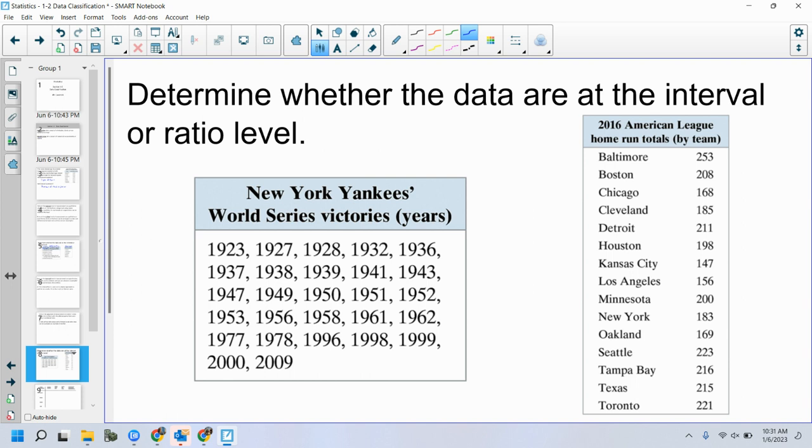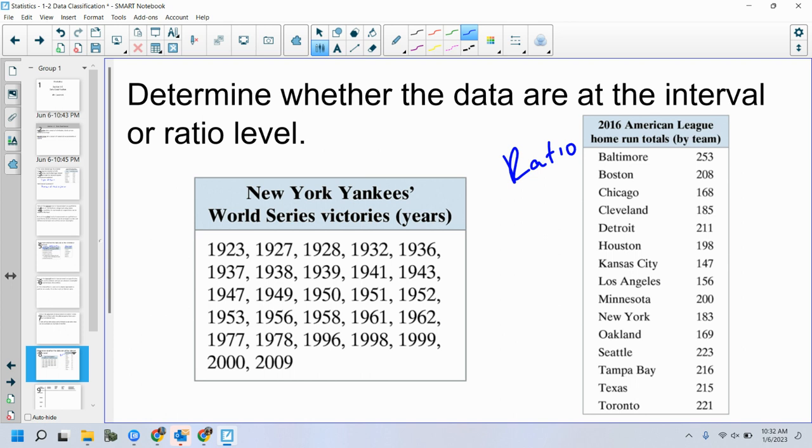Okay, one of them is interval and one of them is ratio. Let's go with the easier of the two. Which one's ratio? The second one, right? This one's ratio. Why? Because I can have 0 home runs, right? Can I go into the negatives? That doesn't make sense. I can have 0 amount of something in that case. And I can therefore say, if I want to compare LA to New York, or compare who's got the high here, Baltimore? How is that possible?